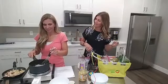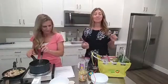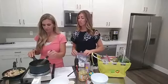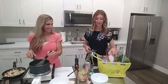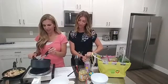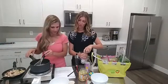Well, you gotta make it. Here's the key with a roux. You've gotta whisk it so there's no lumps, because you do not want a lumpy Alfredo. That's for sure. So she's gingerly whisking this. Oh my gosh, get in there, girl. Any fat will do, but olive oil is a good choice because the flavor works with mushrooms and chicken and all that kind of stuff.